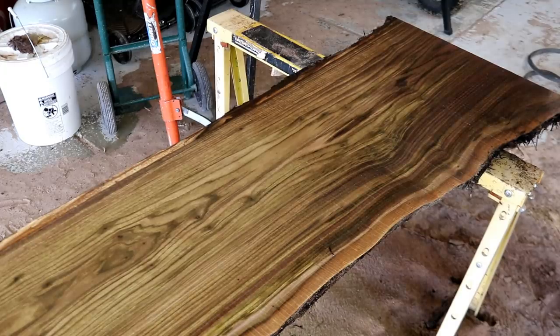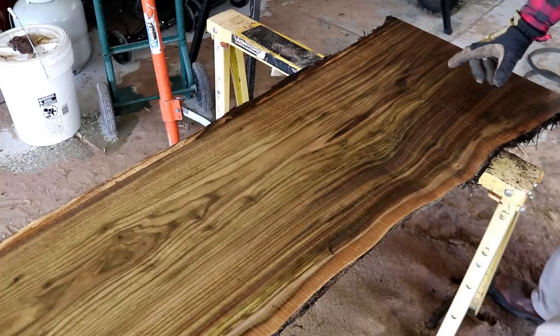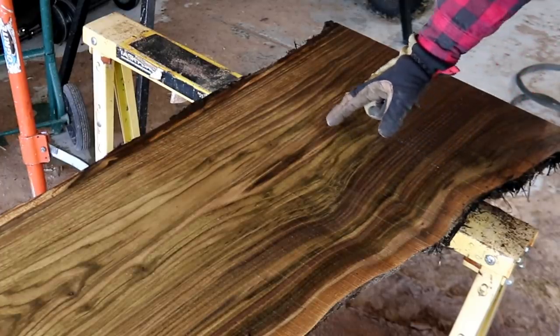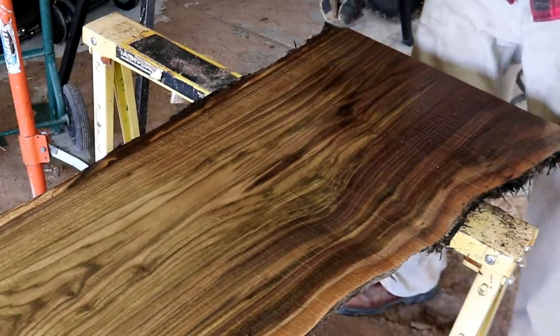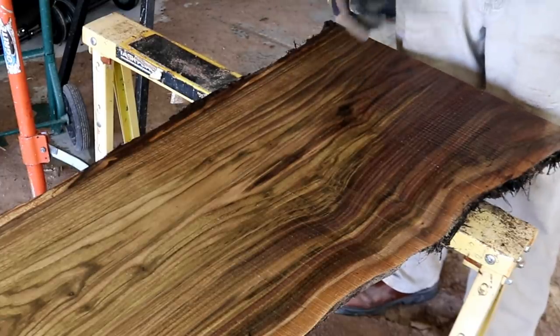Not bad here on the second slab. Got some real nice colors down here toward the bottom of the log and the large end. Got some purple and some chocolate colors going on in here, and this green will turn one of these colors as well once this log sits out here for about 30 or 40 minutes. But I'm just happy that there's not a crack running in the middle of it.